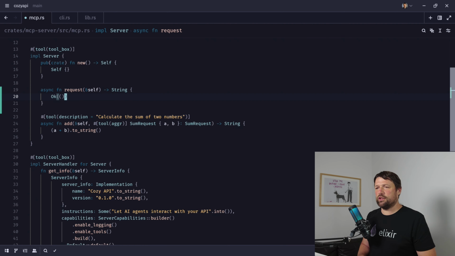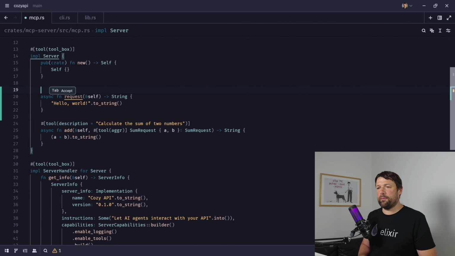We can still change this later, of course. So the string would now be, for the moment, something like hello world, toString. Sounds good. So now we can actually request it. And let's also send a greeting.